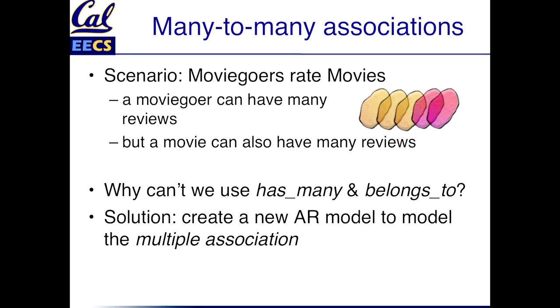So the solution, which is actually similar to, if you've come from other programming frameworks, join tables but different. And stay with me because they're different in a pretty important way. Really what you do is you create a whole new model whose job it is to model the relationship. And this concept actually turns out to be very, very useful. Very often, when you find yourself in a situation where you're saying, I've got x's and y's, and there's a many-to-many relationship between the x's and the y's, and how would I model that? In many cases, what it turns out you really want is a separate model that models the relationship.